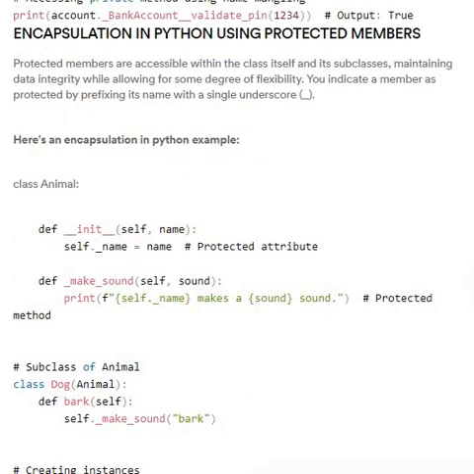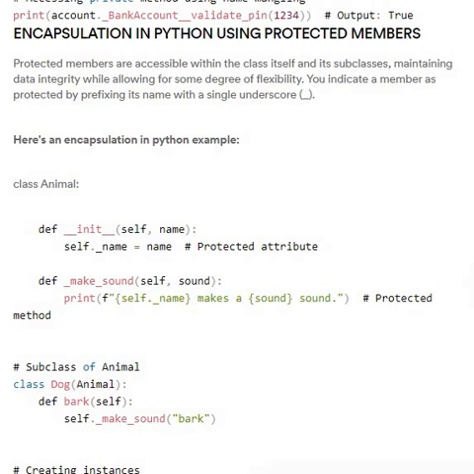So encapsulation in Python using protected members. The term protected comes into picture if you have inheritance, the class and its subclasses. So we use a single underscore. Look at self dot underscore name. It's a protected attribute, and we have a method also, make sound.